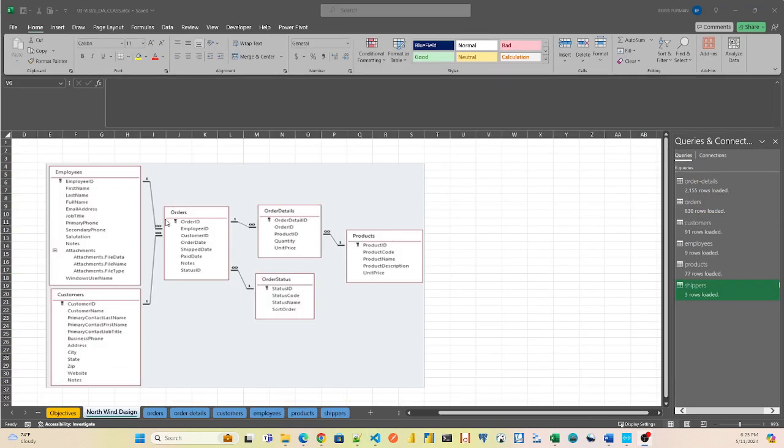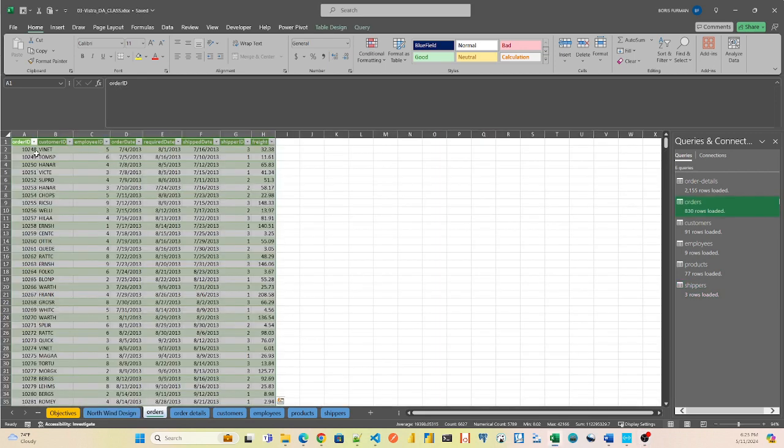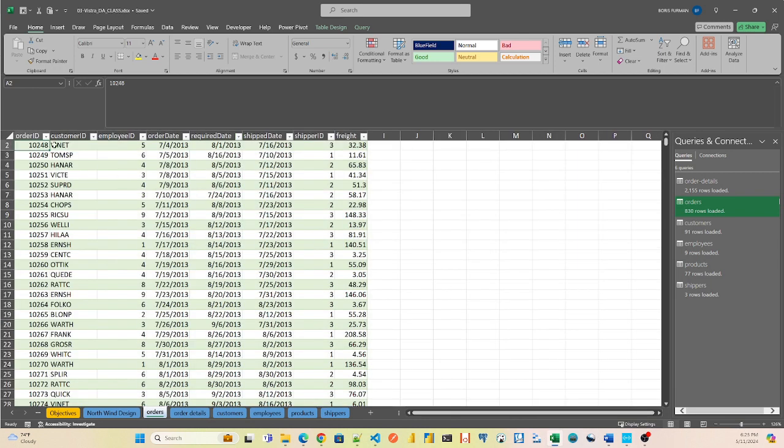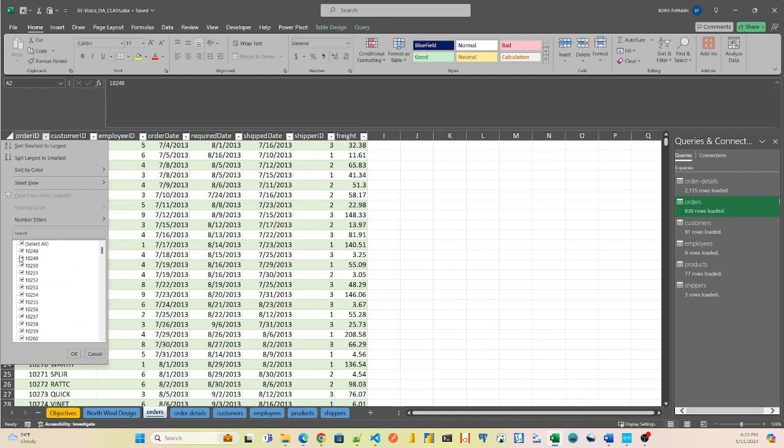Let's explore our data. In our diagram, you can see that orders has a one-to-many relationship to order details. It means for each order we may have multiple order details. Let's look at our examples. Let's pick this first order with ID 10248. So we will filter on this ID.